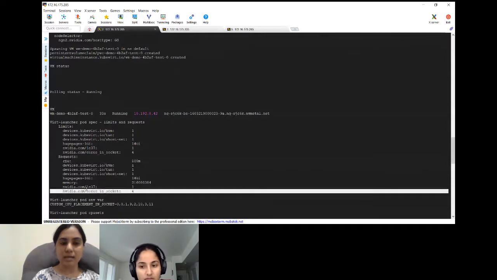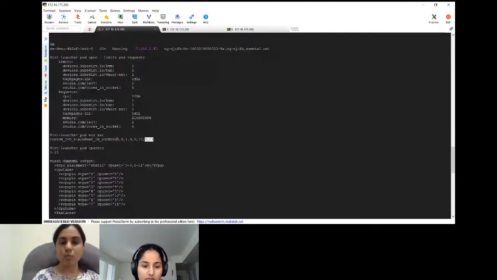So 0 and 8 are thread siblings, 1 and 9 are thread siblings, 2 and 10 are thread siblings, 3 and 11 are thread siblings. This can vary depending upon your use case and whatever policy you require. But for me, I want my physical cores to be adjacent, and I want hyperthreads from the same physical core to be allocated together.